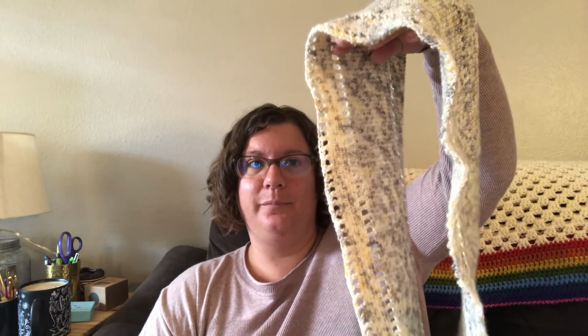Nobody's gonna know. And the pattern was written for a much toothier, much denser yarn, definitely not for a silk cashmere merino blend. But because the pattern is relatively simple and easily adaptable, it worked out well for this. And I started it for the single skein, what do they call it?